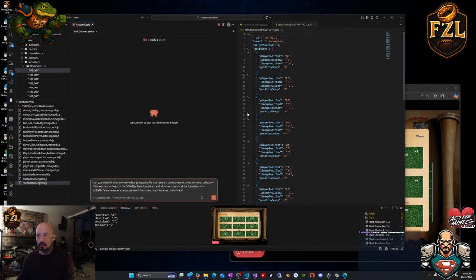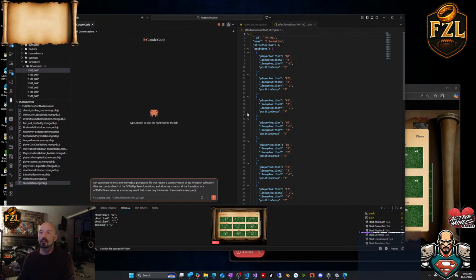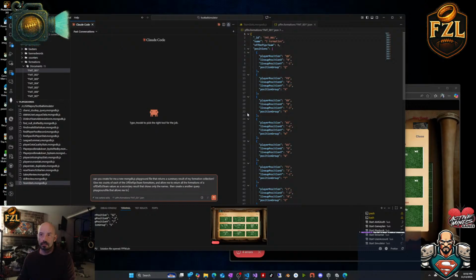Then create another query playground file that allows me to provide a formation name or ID by changing the values.